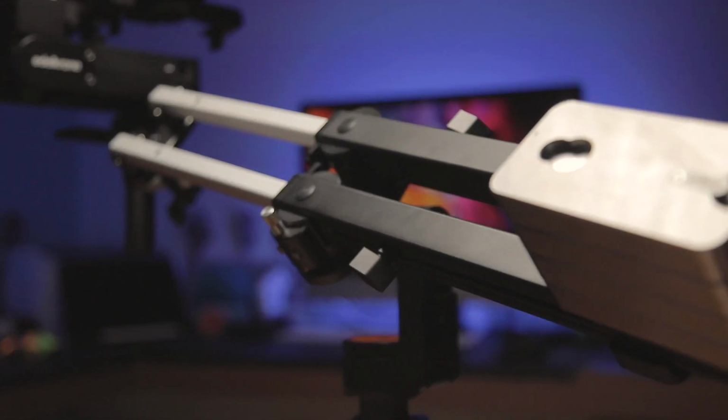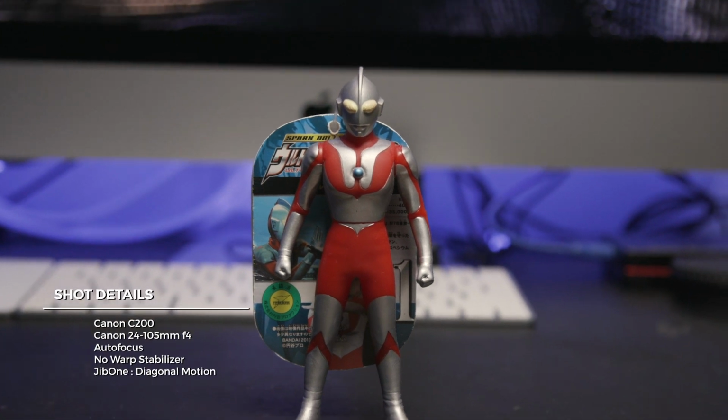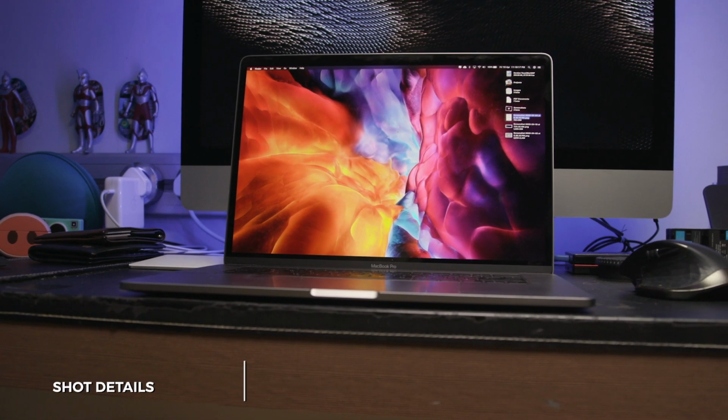Some of the things that I really like about JibOne, I would say it is perfect for shooting small to medium sized products. When I say small, I would say like a figurine or even a pen. And if you say medium, I would say maybe a laptop, an iMac, anything about that size. Why do I say that? Because if you were to shoot a car, you might not be able to get the height that you want. If you want the height from way below the car going up all the way to the roof, then obviously you won't be able to get that.